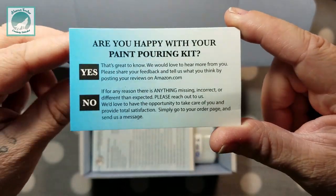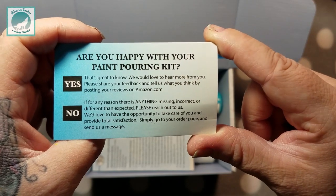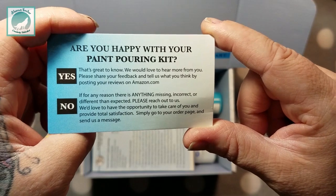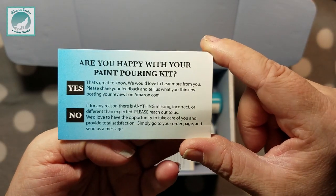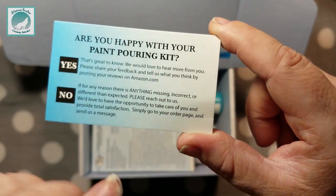The first thing that I saw was this card asking if I was happy with my kit. If yes, please review on Amazon. If not, then just send them a message and they will try to right the wrongs that you may have encountered, because they believe in total satisfaction.